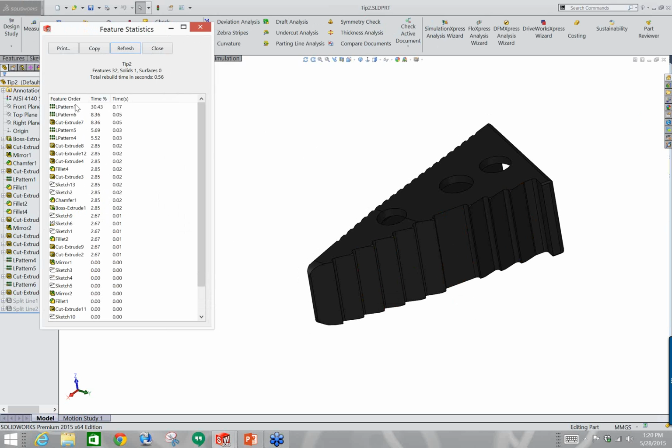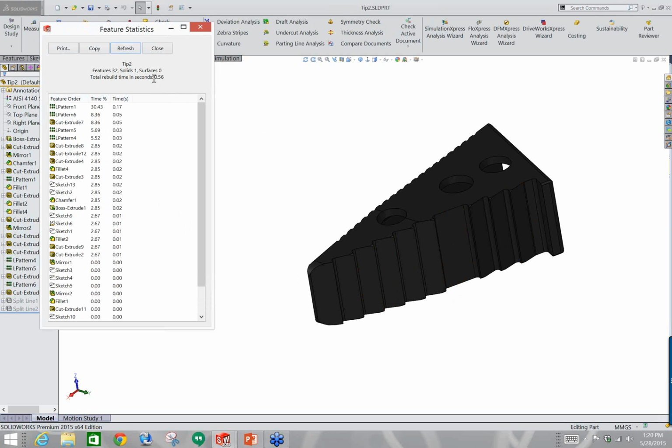So if we look in here at my model, we can see that the highest percentage of rebuild time is actually in these patterns up here at the top. They're accounting for almost over 50% of the rebuild time for this entire part.